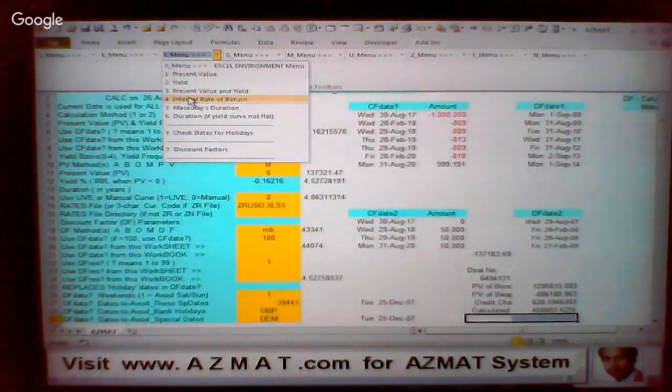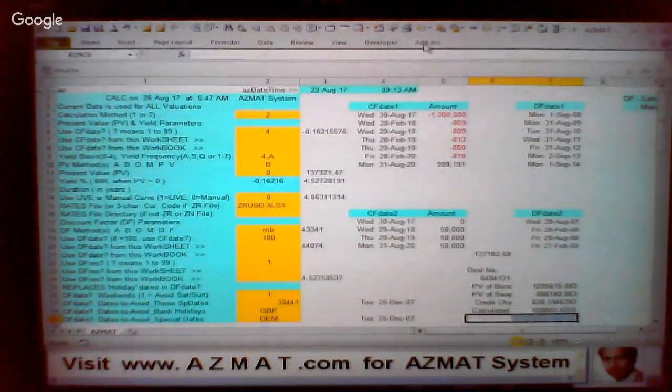So the first thing is the company ini file. That's why there's a company ini file, and that file is called AZMAT_01.xls. So let's see where it is.